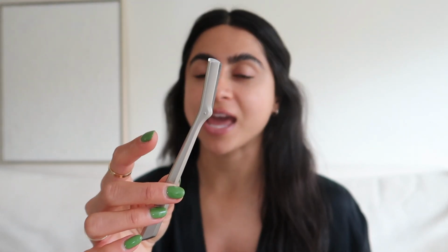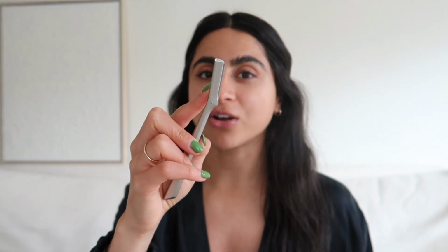I like to replace it maybe once a month, or if I'm using this tool once a week, I would say. So we're gonna take off the protector, and the way that I like to use this tool is to hold it at a 45-degree angle, and then I like to use my finger close to the top here to give myself that support and more control when I'm using the tool. And I always like to do it in a downward motion. I like to start with one side of my face and then make my way to the other side, and then end with the forehead and get closer in with my brows if I need that.